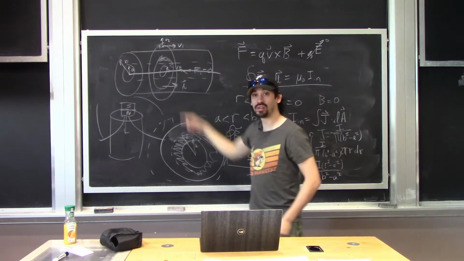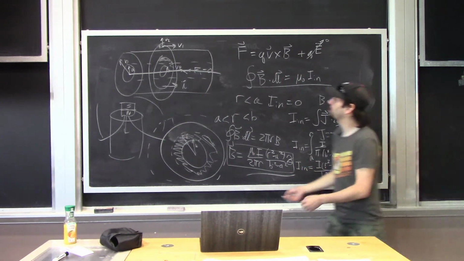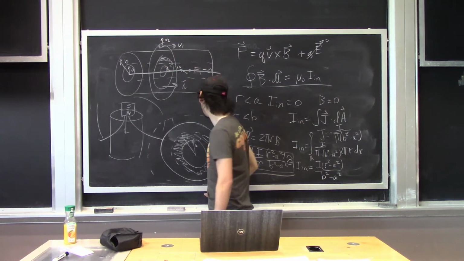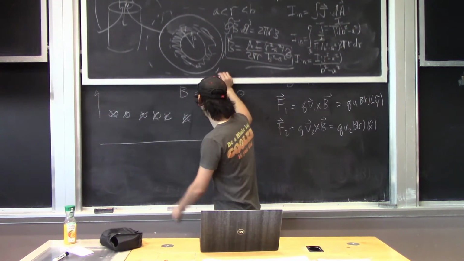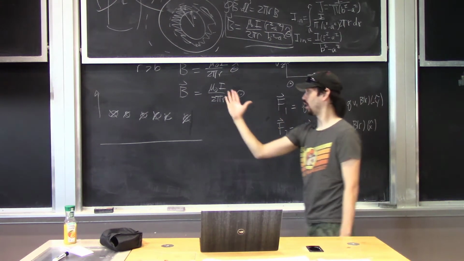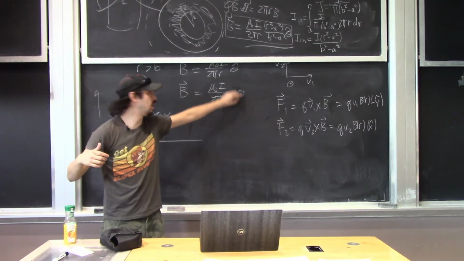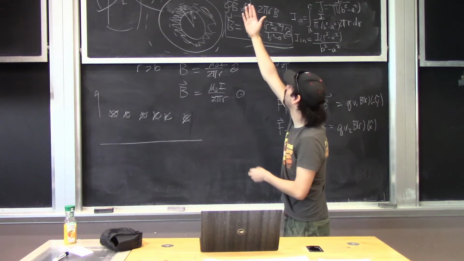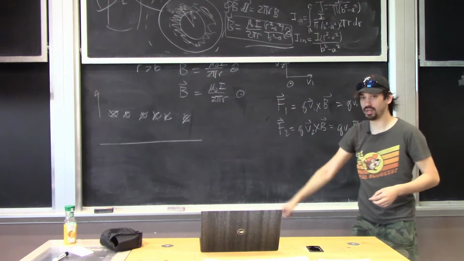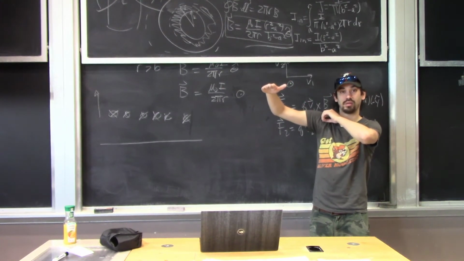It does go around like this, which is why I wrote it generally as this theta hat. But when I do this calculation to find the force, I need to know the magnetic field where the charge is. And in order to do that, I can apply the right-hand rule. I point my thumb in the direction of the current, and I'm curling around in the direction of the magnetic field, which is what theta hat is defined to be. So when I'm above the wire in the plane of the board, it's going around like this, and at that point it's pointing out. Is that better? Okay.